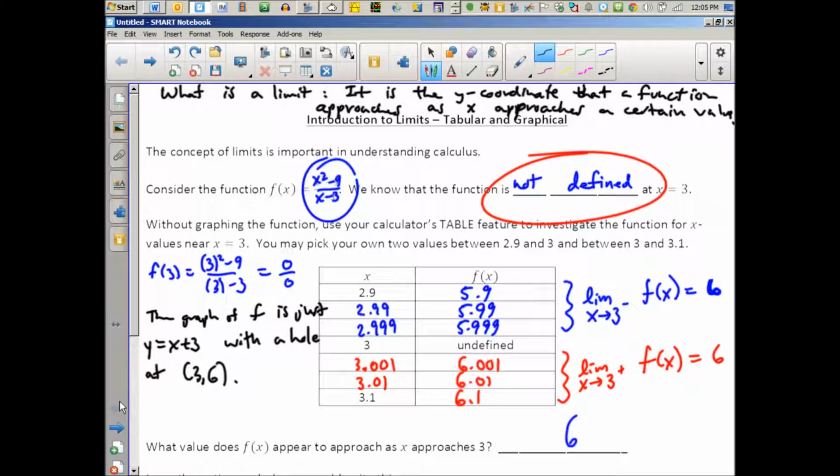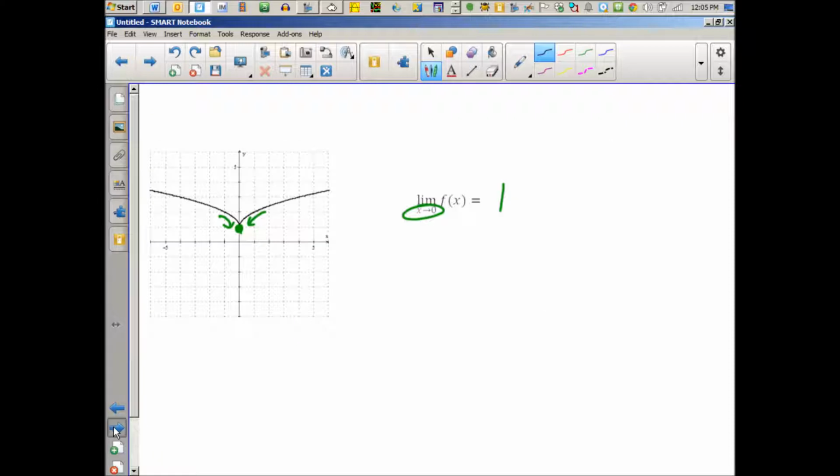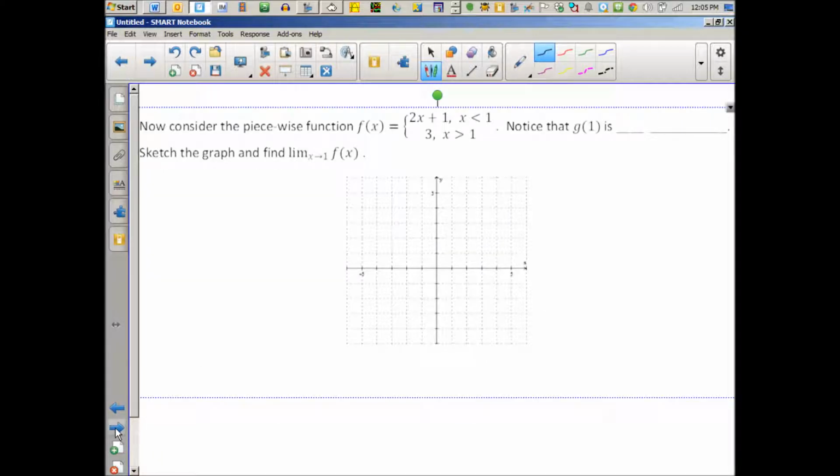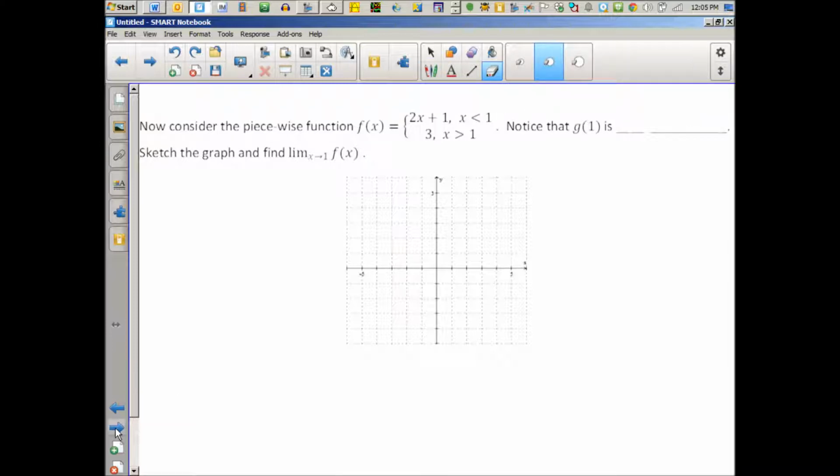All right, let's go on and talk about some more complex situations. Okay? So, now we have a definition. Now, on the first set of problems, I gave you the function. On the second set of problems, I gave you the graph of the function. This time I'm going to give you a function, and I think you should graph it before you analyze the limit. Okay? Listen, nobody really likes the tabular method because you feel like you need a graphing calculator. Like nobody really likes plugging in 0.99 and stuff like that. So we're going to try to avoid that if we can.